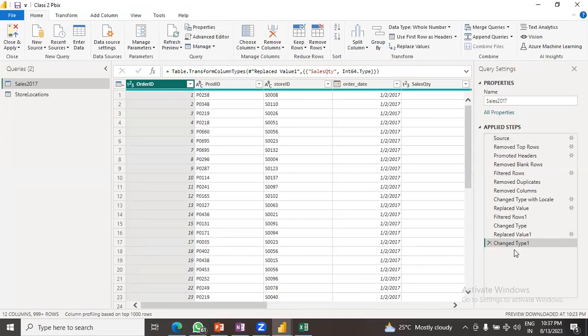So refreshing will take time, but if you're simply opening a Power BI file, the steps are already stored, so that won't hinder the performance. If you refresh, then it will take time.